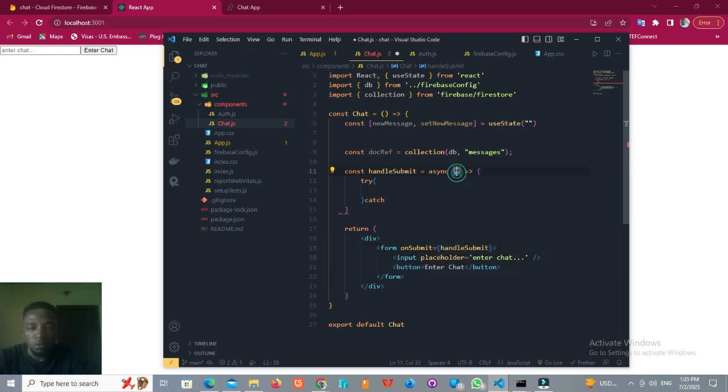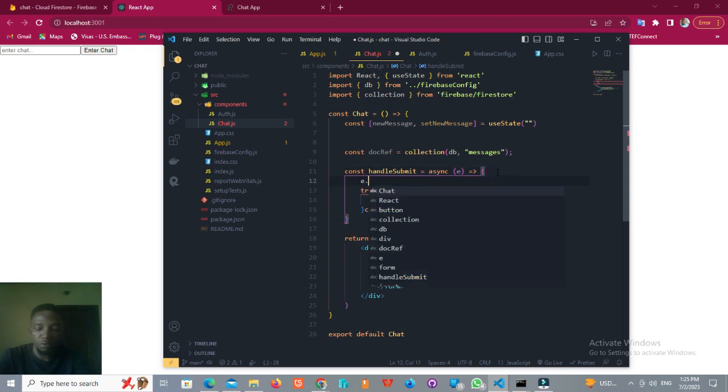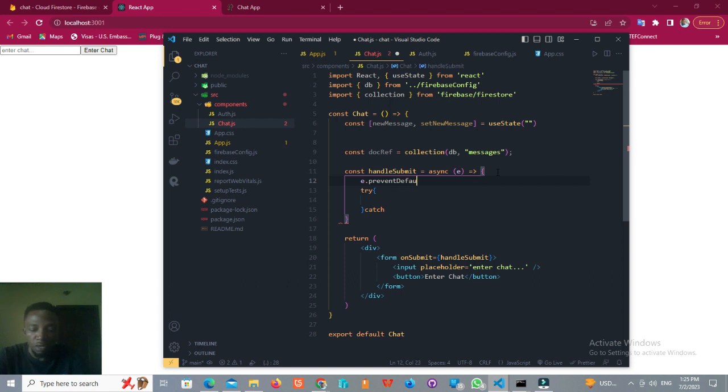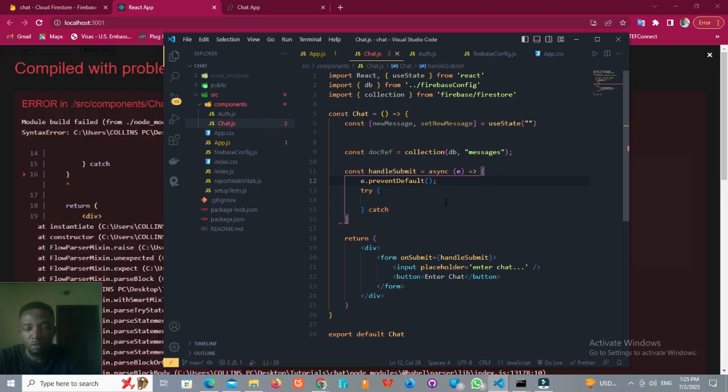Now first of all, we're going to declare event.preventDefault, so that each time we submit, our application does not refresh or re-render.